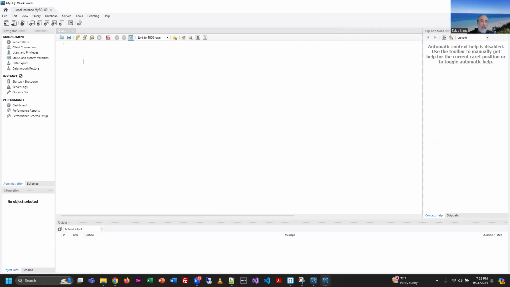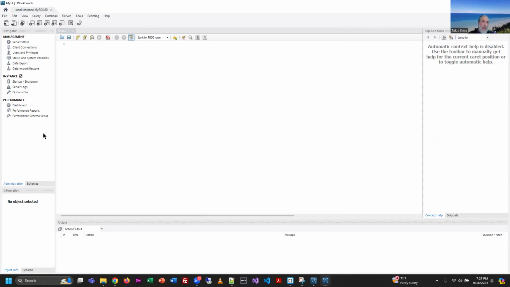When we execute a command, we'll hit the lightning bolt, and you notice how I hover and it says execute the specified code. Then the results of that code running will be displayed down here, telling you your command happened and worked, or if it didn't, it will also tell you that.